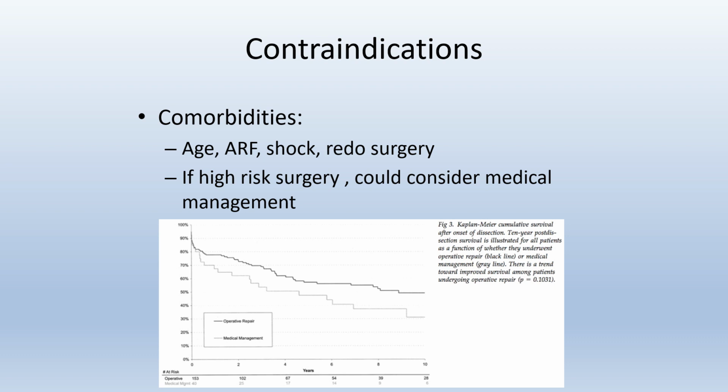So this is a graph comparing the survival after the onset of dissection. 10-year post-dissection survival is shown for all the patients as a function of whether they underwent operative repair, black line, or medical management, gray line, and there is a trend towards improved survival among the patients undergoing the operative repair.